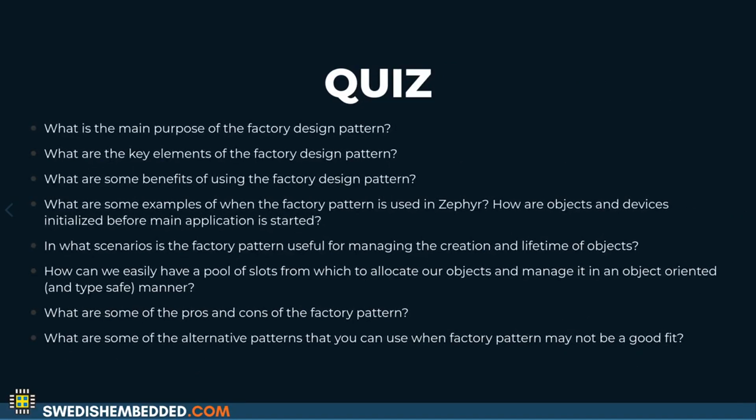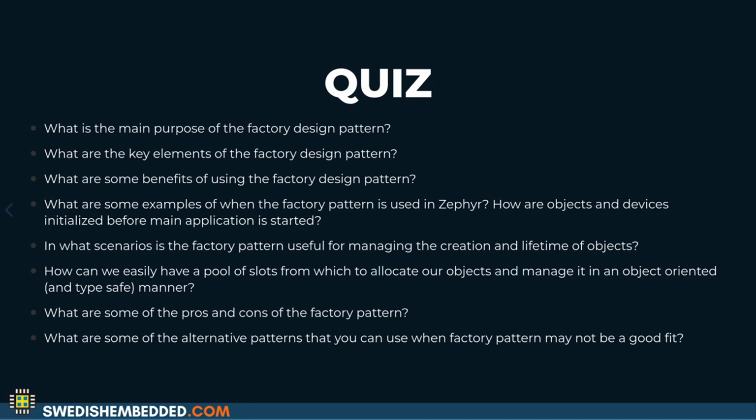And lastly, here's the quiz. So what is the main purpose of the factory design pattern? Think about it. When would you use the factory pattern? When would you not use the factory pattern? What are the key elements of the factory design pattern? What are some benefits of using the factory design pattern? What are some drawbacks of using the factory pattern? When would you not use it?